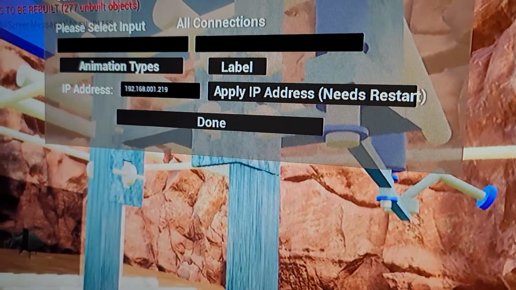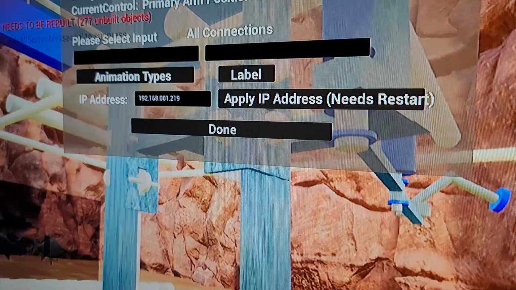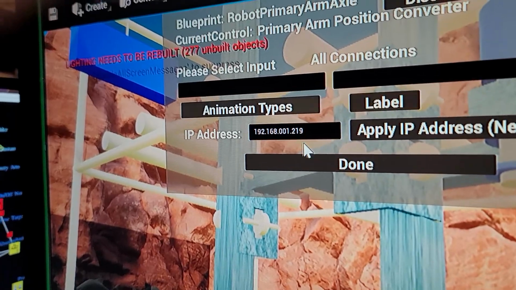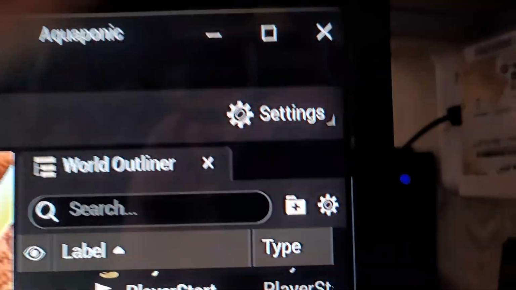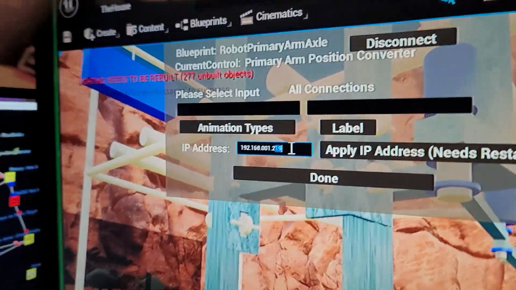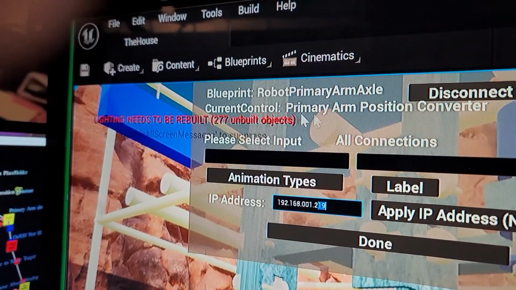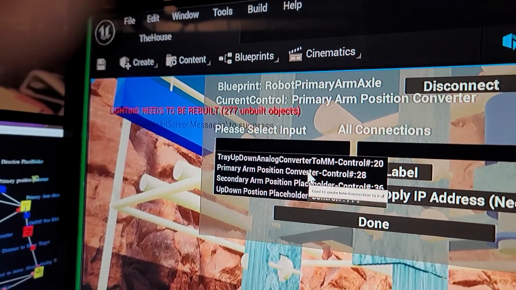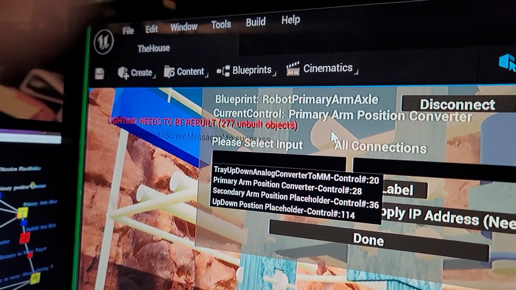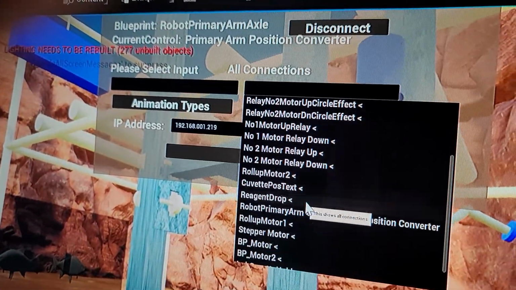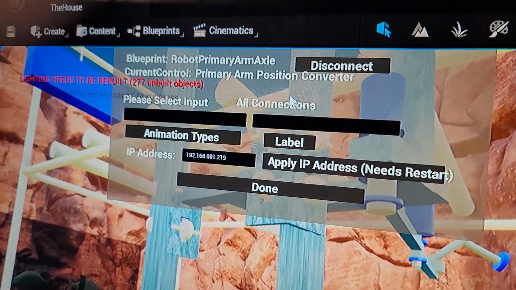From that converter, it jumps over the LAN, or the Ethernet port, because this guy has the address, and that's the address of this guy right here. So now I'm talking to that computer, and I'm talking to HAL Auto, and I'm getting this information right here: primary arm position controller, and you can change that. Right now I've only got these showing, but that's okay. We'll have the lab and everything else going because it's all here.